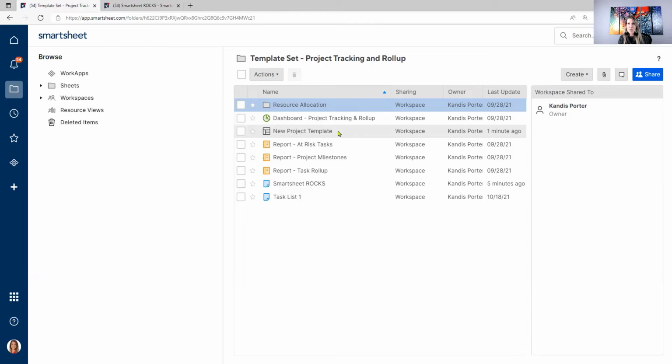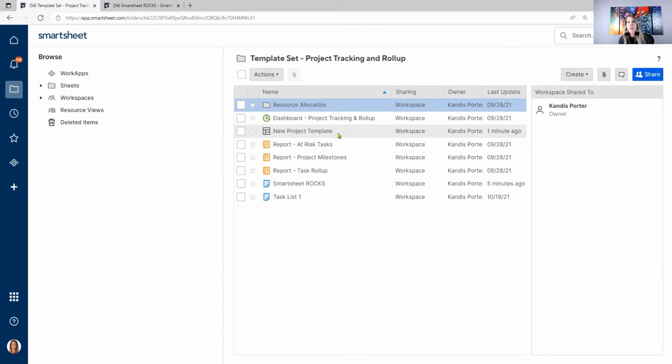That is now where the template lives. So a couple of things that I need you to think about here. You can't actually update a project template as things change. So let's say that your project sponsor comes to you and says, you know what, we need one more step for project initiation. I want you to have a line item where it needs to be presented to a steering committee and we approve every single project.